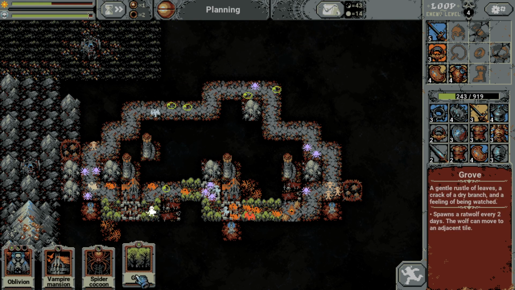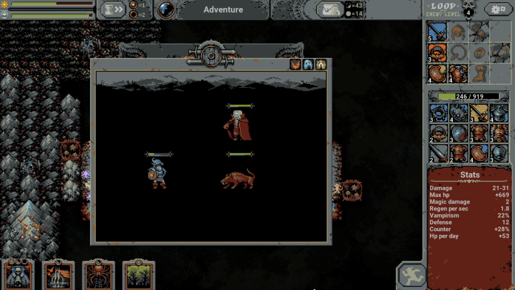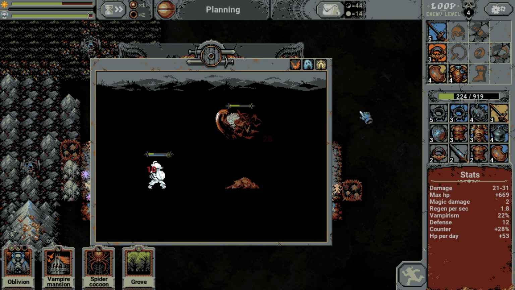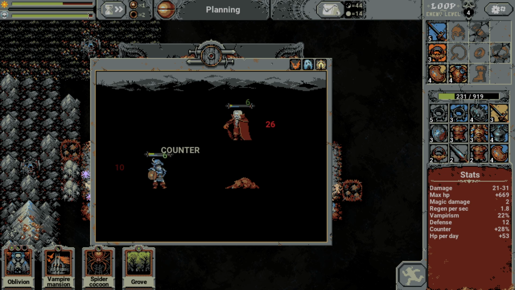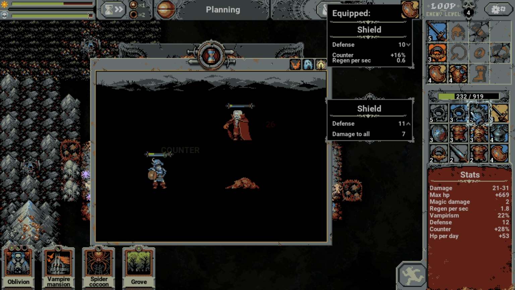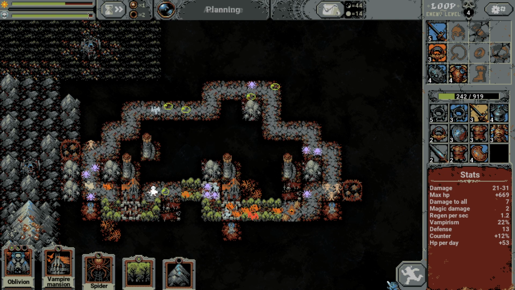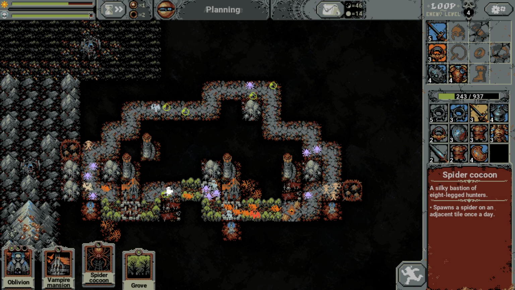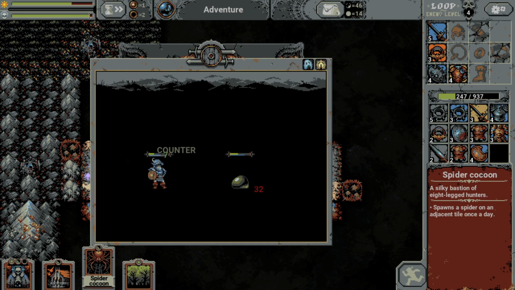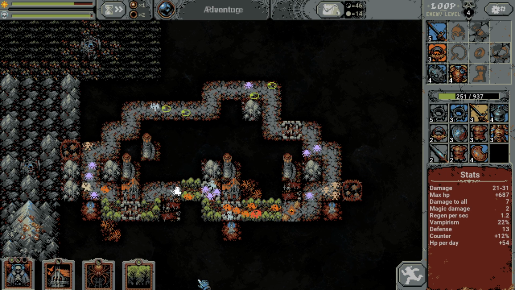So do I only get one big mountain? I'm trying to make more big mountains, but it doesn't seem to want to spawn in big mountains. Damage to all 9. I've got some big crowds. So I'm going to take the bigger shield. What's this? Oh, it's cemetery. More skeletons, which I can plop up there. That's fine.